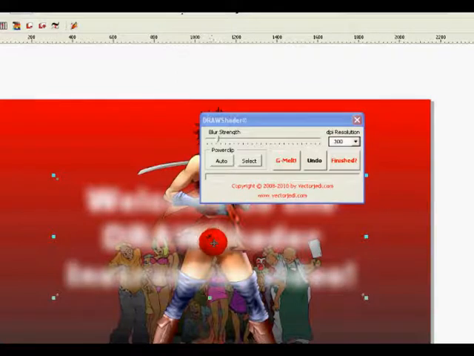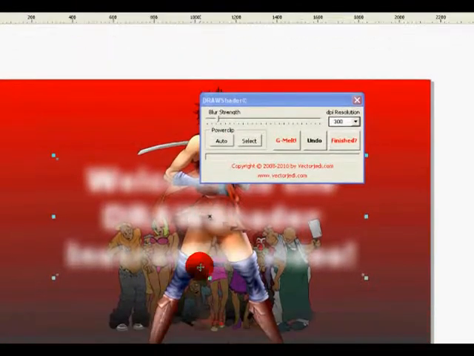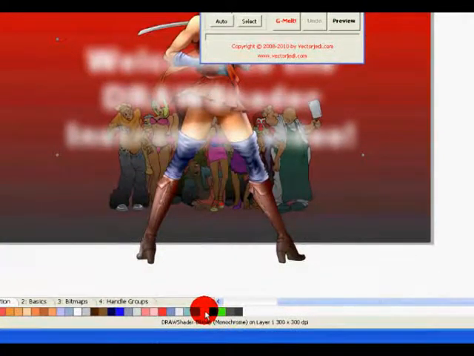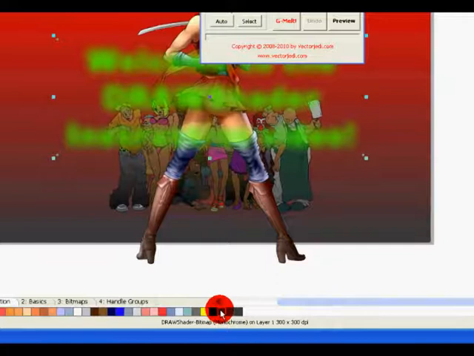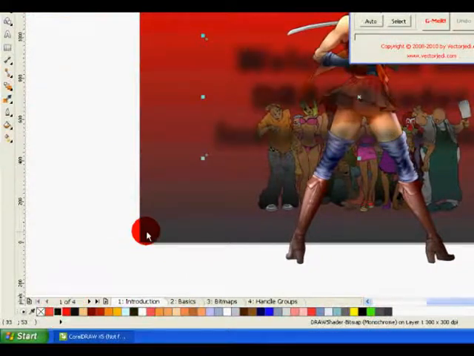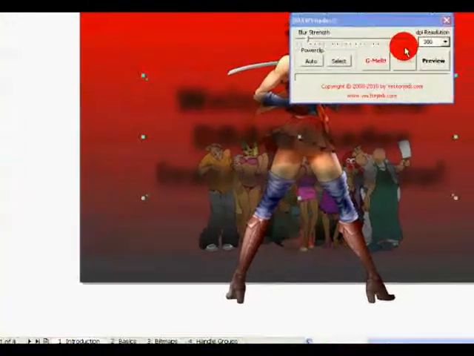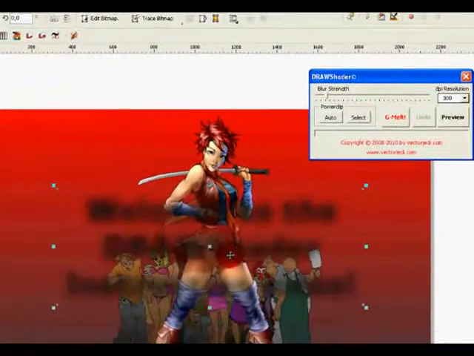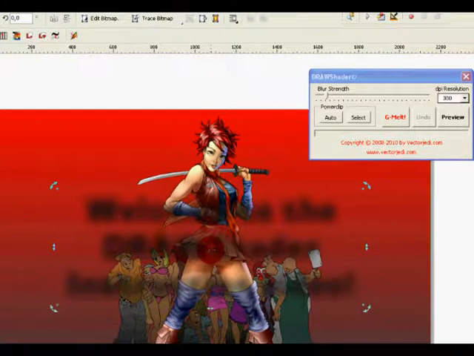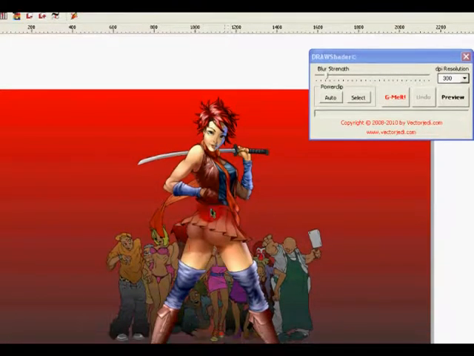From now it is possible to change the color, for example, yellow or green or orange or black. So there are no limits to creativity in CorelDRAW anymore, and it is possible to produce such illustrations as the nice girl you can see here in the background.